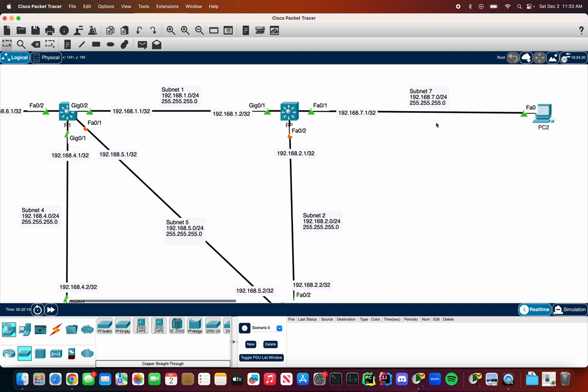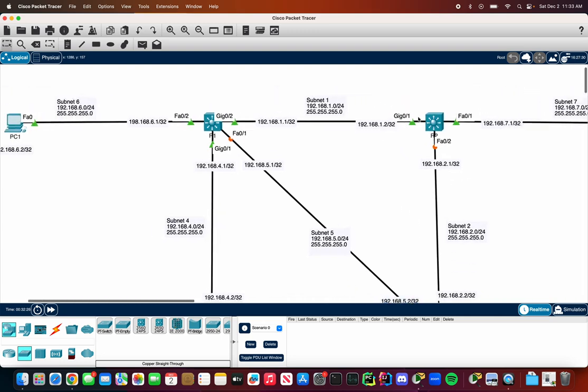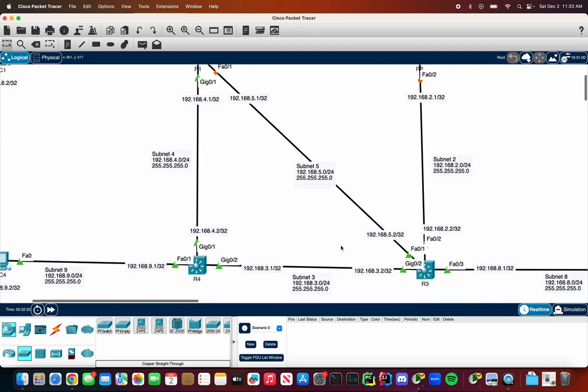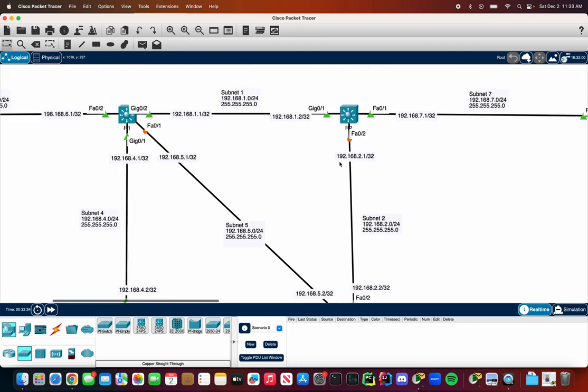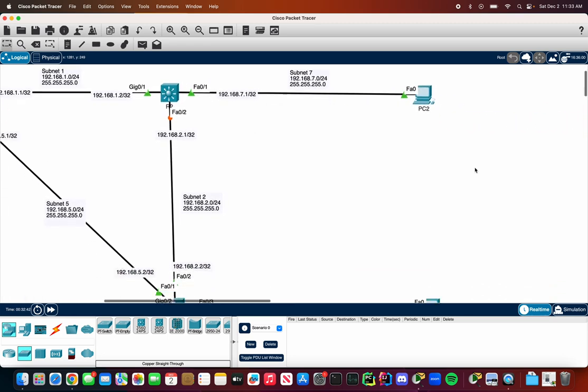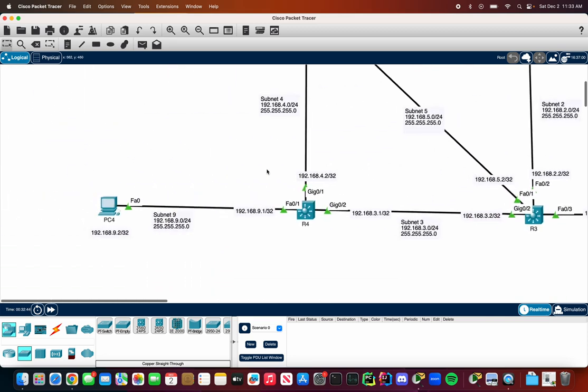Another thing you might notice is that these subnet names that I've given are based on that last digit, but for some reason, the way the professor gave them, it's in a mishmash order. So 1's over here, 2's over here, 3's down here, 4's I don't know where. Yeah, 4's right here. So just make sure you pay attention to the numbers and name your subnets in a meaningful way if you like to. But out of all these, I think it's most important to label your devices and your ports.